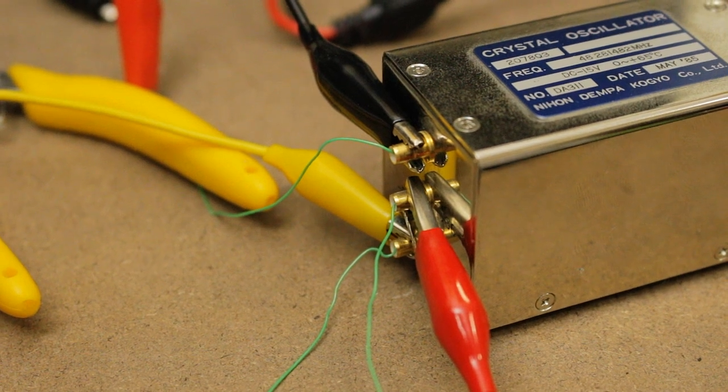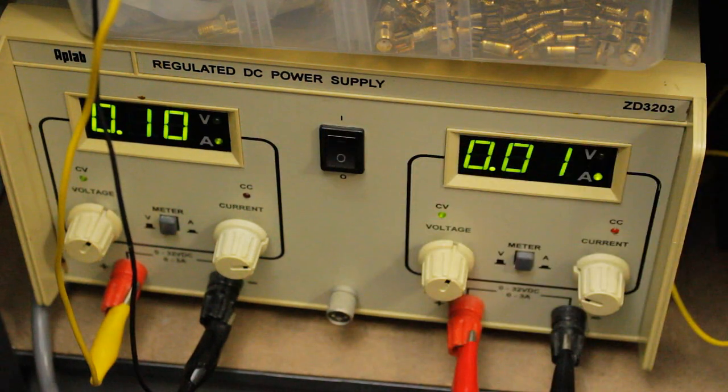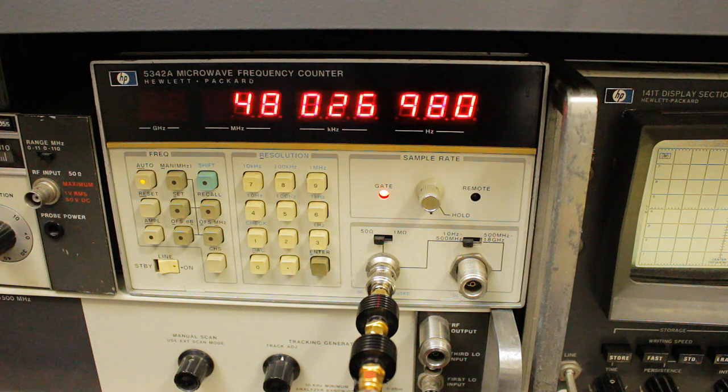Now, the inputs look like a bit of a mess, but that should do it. I still don't know if my oven pinout is correct, but it seems to draw about half an amp in this configuration, which seems about right to me, so I reckon it's okay. All right, with the oven on, does it improve? It's drawing about half an amp. Doesn't seem to be changing much. If anything, it seems to be going down.